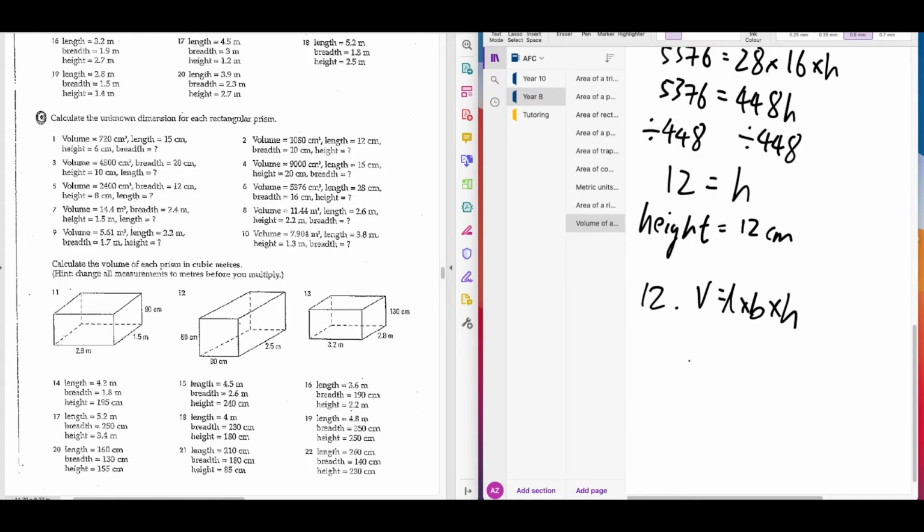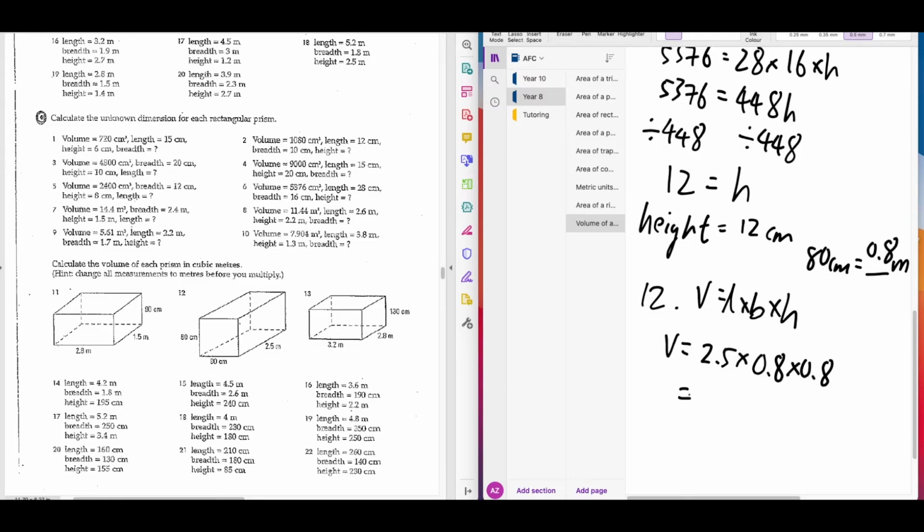So what does this equal to? So volume is equal to length, which is 2.5, times breadth. Breadth is 80 centimeters. So it says to convert to meters. So how many meters is in 80 centimeters? Remember, to convert from centimeters to meters, you have to divide by 100. Okay, so what's the 80 divided by 100? You get 0.8. So then the breadth is 0.8 meters. And what's the height? The height is also the 80 centimeters. So that means the height is also going to be 0.8 meters.